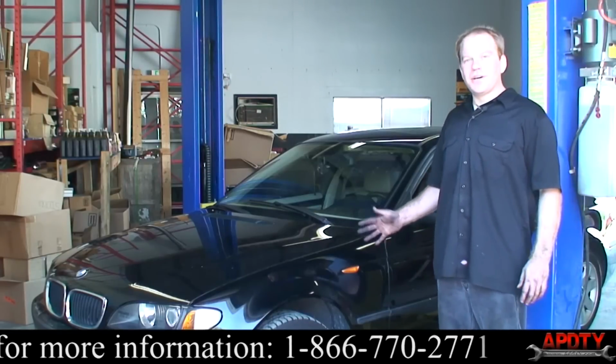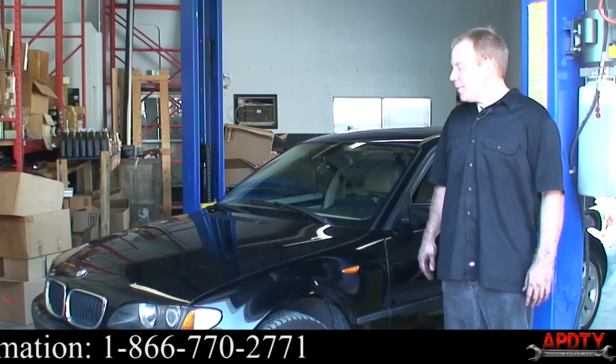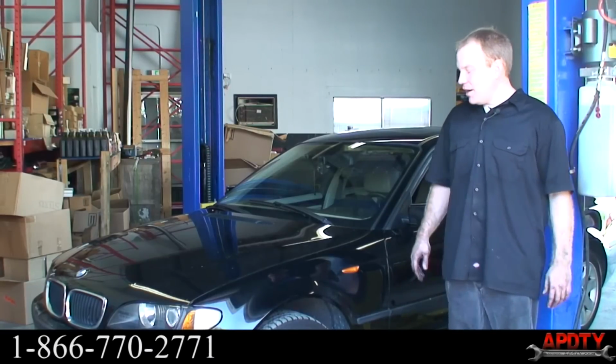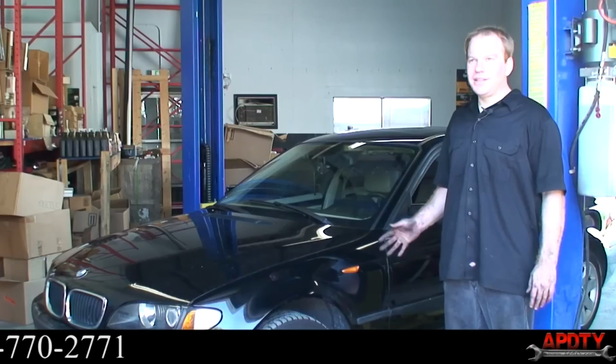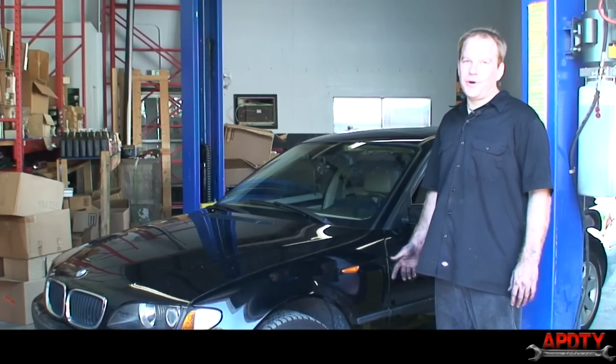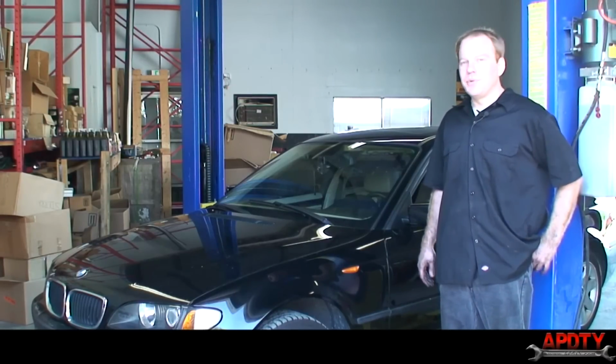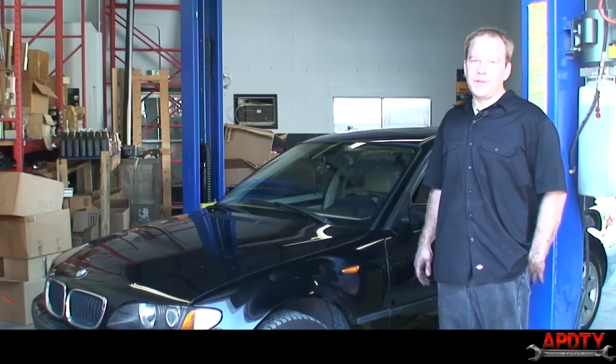All right, so we're all done with the control arms and control arm bushings. The car's back on the ground, the wheels are torqued down. So that's pretty much the whole job. Next thing we have to do is get the customer to bring it to an alignment shop, because anytime you change front end components, you have to get an alignment done. And we don't have an alignment machine here, so we can't do it for them. But we'll have them go get one done.